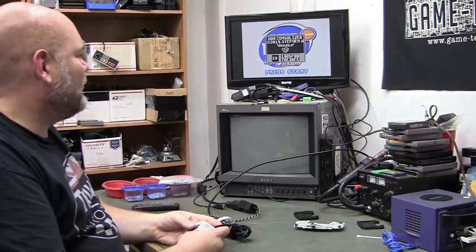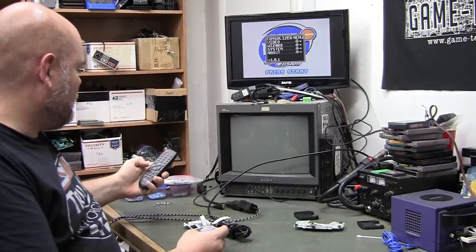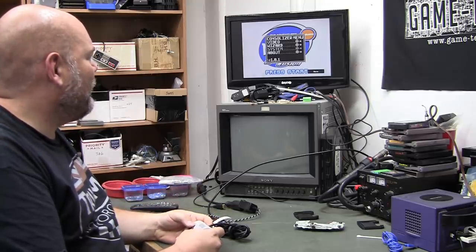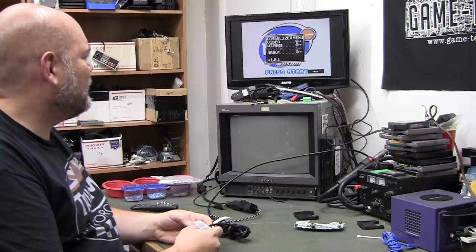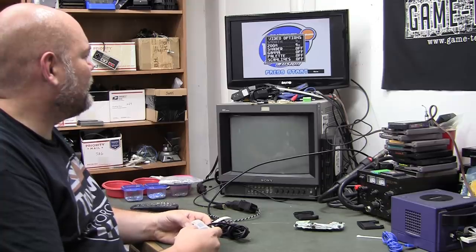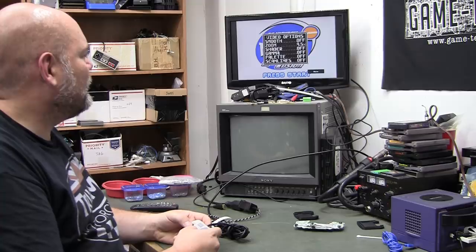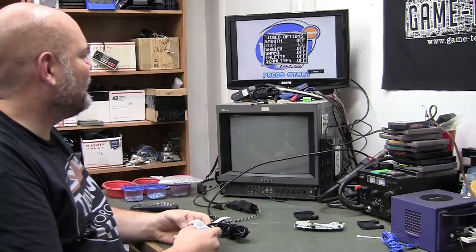This is the ID of the actual kit, and that's your firmware version. I don't really need to listen to it. A B button swap. There's your color wizard. Different filters. Zoom options. It's like 4.5x looks good on this TV.